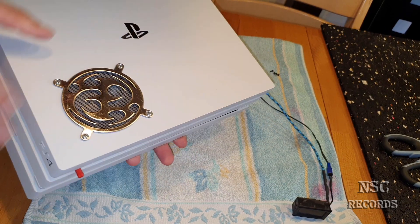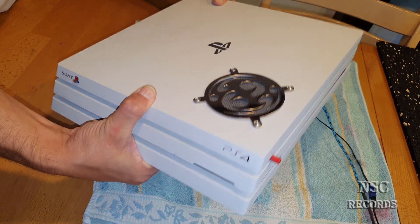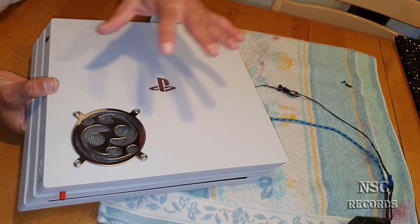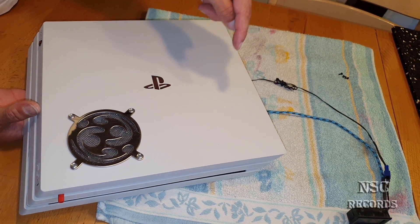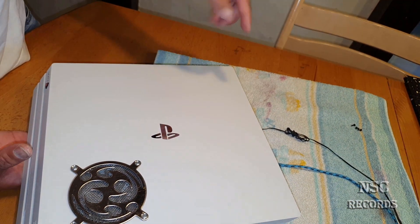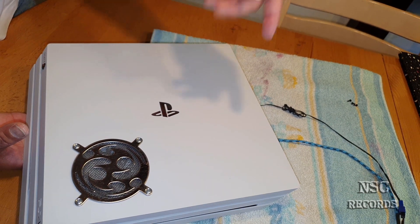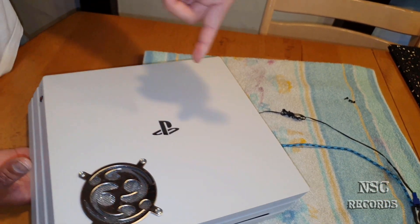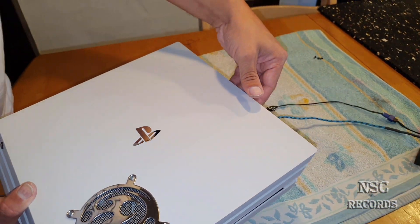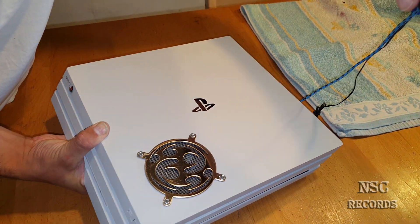I have liquid metal here, like I told you. Some people ask me if it's recommended to leave the PlayStation lying flat or to stand it up. I always say with liquid metal thermal paste, it's always better to lay it down. Because when the PlayStation is standing, the liquid metal runs just a little bit down. Liquid metal is - yeah - it's liquid. And if it's liquid, you can imagine that the liquid thermal paste runs down if you have your PlayStation standing. That's why I prefer to lay it down with liquid metal thermal paste.